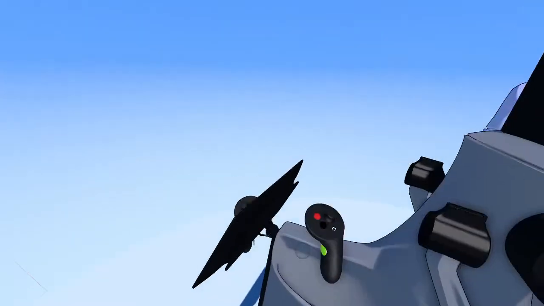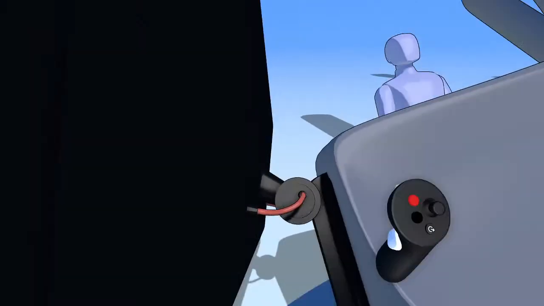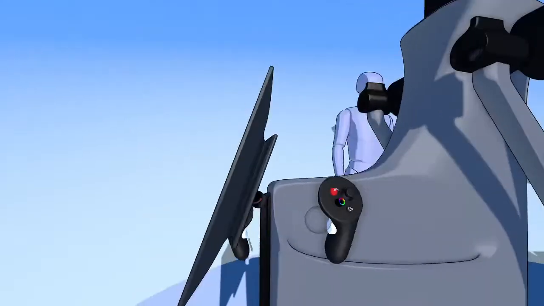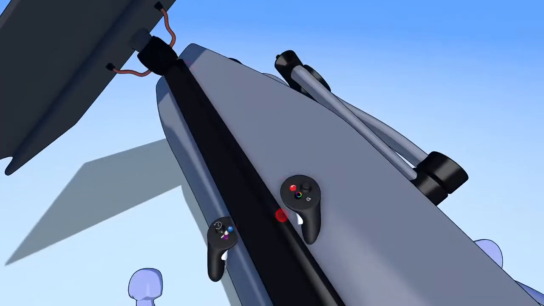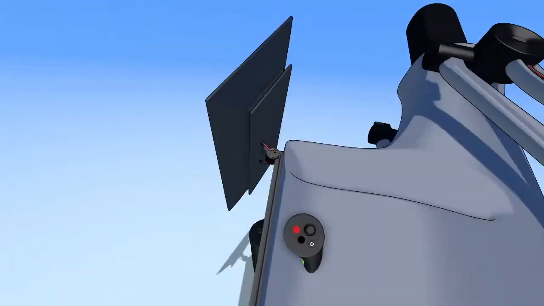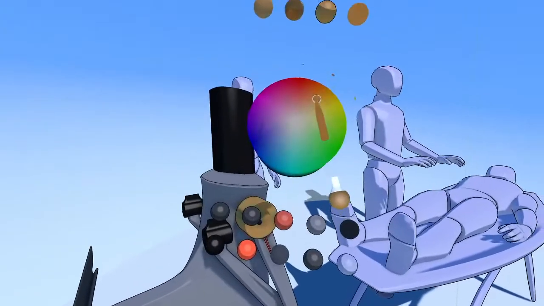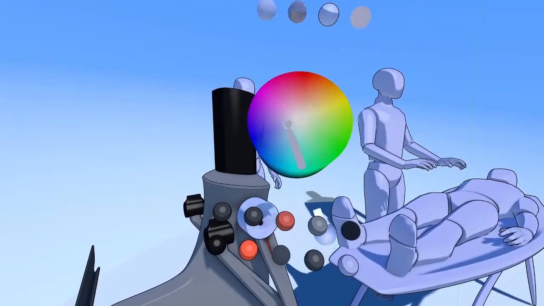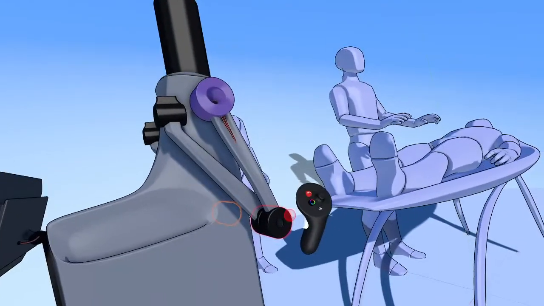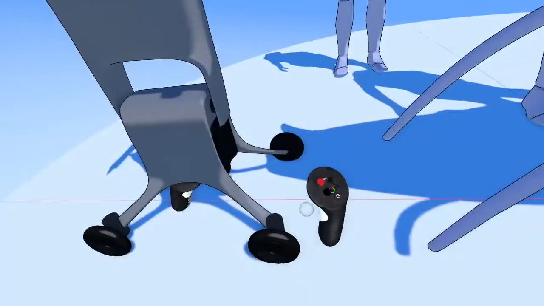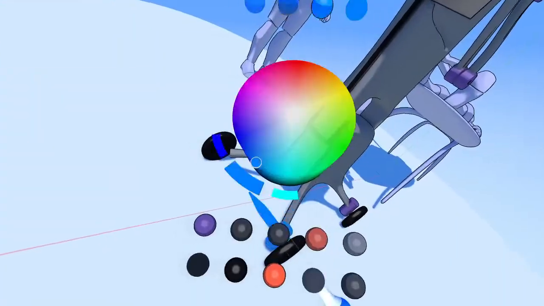There we go, something like that. Okay, lighter on the screen. Let's go with some sort of dark purple on the joints. And on these little legs down here.